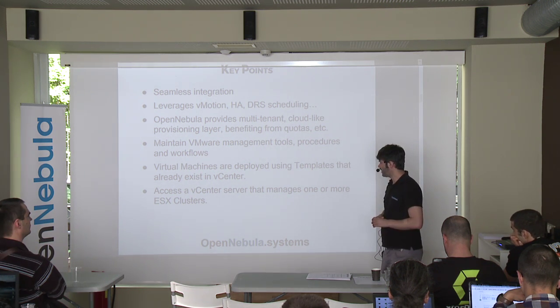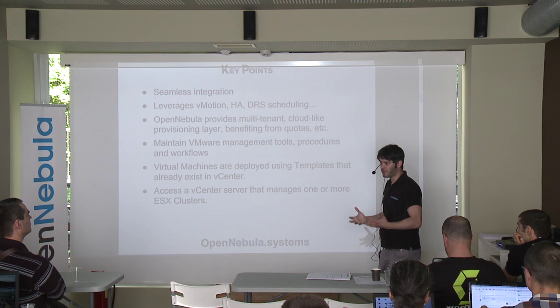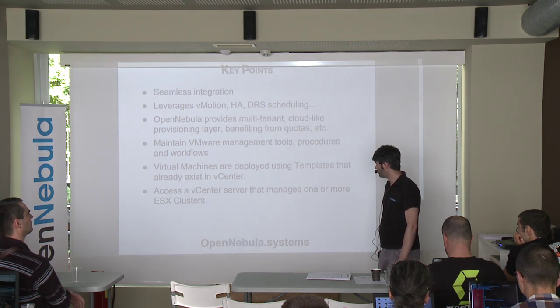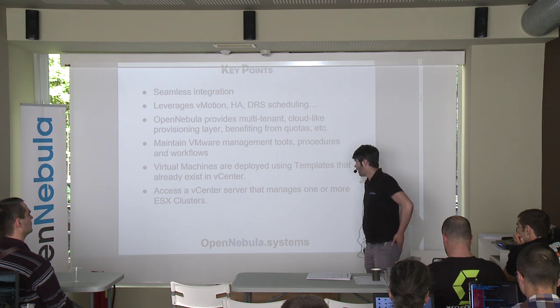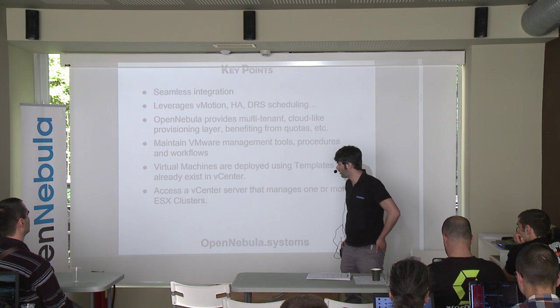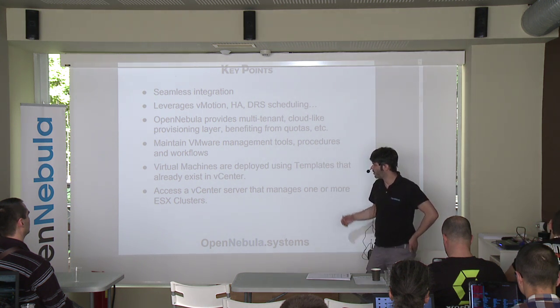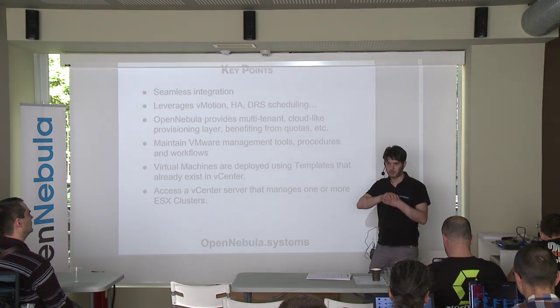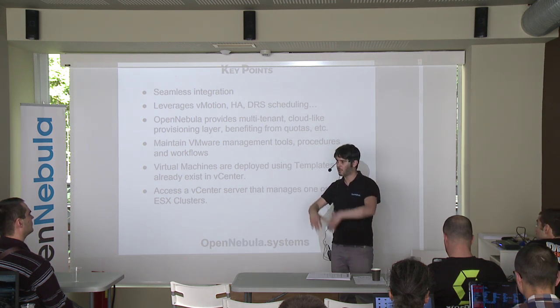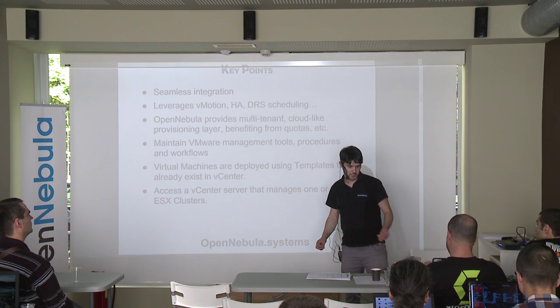They already have templates, so they don't have to create new things. They can just put this on top, import the templates, and continue. And the vCenter manages a number of clusters. So with one import command, we can get all the clusters from all the ESX machines that we have.